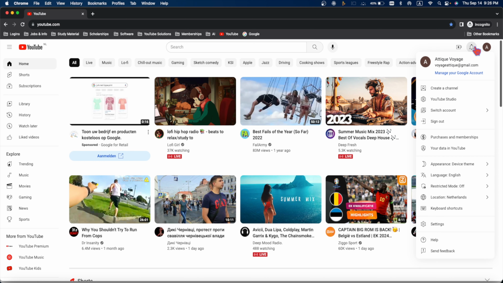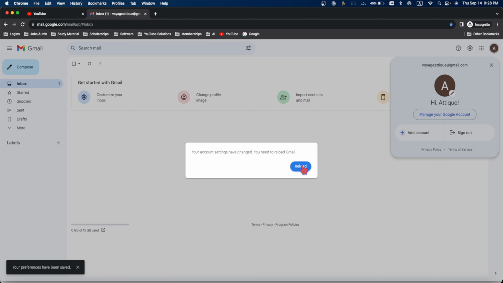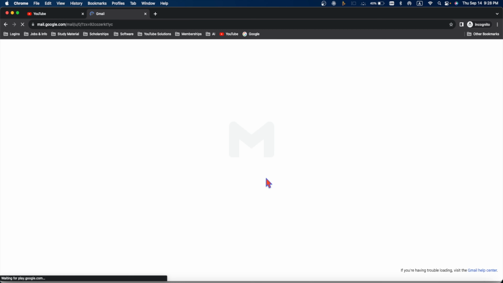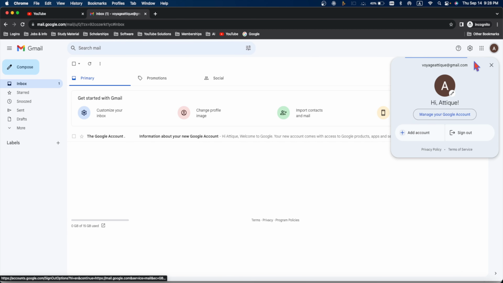You can also go to Gmail and sign in to that account. Go to this new tab and open Gmail. Continue with these smarter features and next. Just click on personalize and done. Alright, so we changed some settings, so reload this page. Alright, you are good to go. Here you are already signed in with this Gmail account.